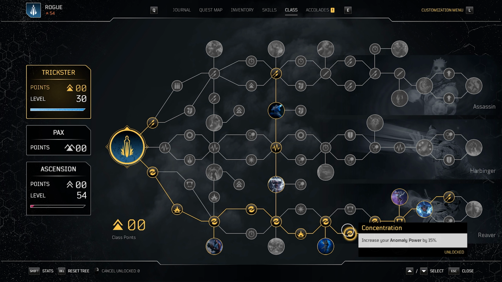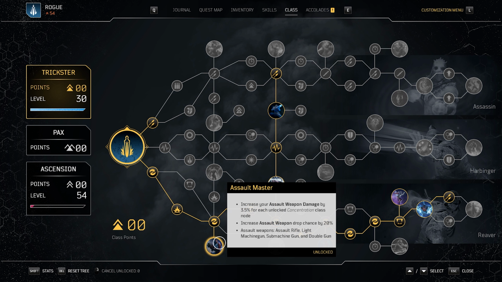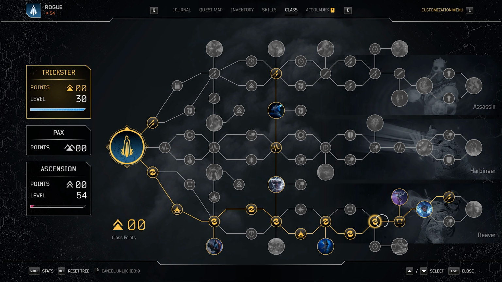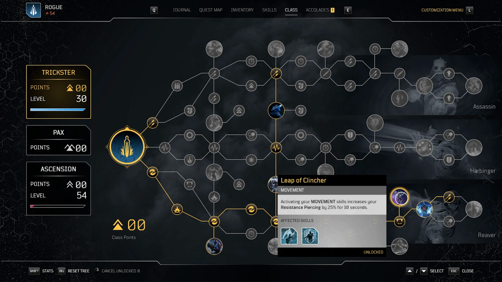So then we continue on down the tree. We get another anomaly power node, another anomaly power node. And again, these nodes are also increasing our assault weapon damage. So these are kind of serving a two-in-one purpose. Anomaly power turns into firepower and also increases our weapon damage. There's a lot of back and forth going on in this video. It's a little confusing, but everything just works out in the end. Then we continue down the tree to get skill life leech, which is going to help out with survivability. Very nice. Then we go up to this big node here, Leap of Clincher.